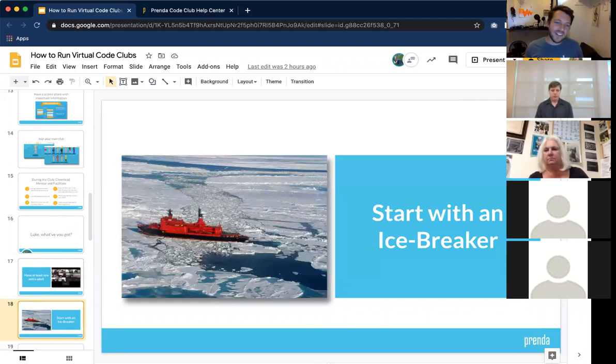Start with an icebreaker. TJ said that. There might be some overlap between what TJ and I say, but hopefully that just means it's stickier for you and you actually remember it. But having an icebreaker helps. Just like I asked TJ that question at the beginning, in my virtual code clubs I'll have a question that everybody has to answer. Some people are just on chat, some people are on video and audio, so I'll take it in whichever way they have, and they'll answer the question. I've done favorite ice cream flavor and stuff like that. It makes a big difference to be able to start off relationally that way.